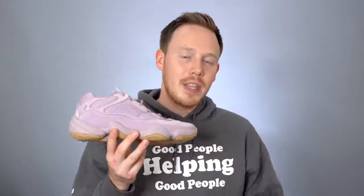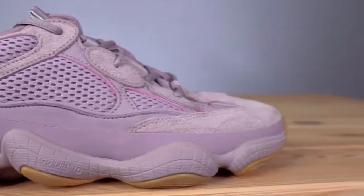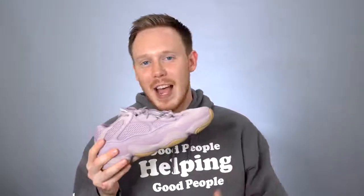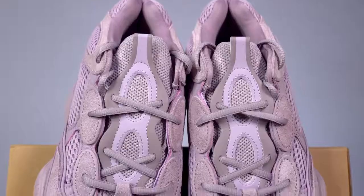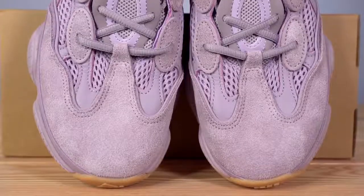Speaking of colorway, it's not exactly what I thought it was gonna be. When I saw images online through Yeezy Mafia, Sneaker News, or even Adidas themselves, I thought it was gonna be a pink sneaker. But once I got it in hand, I realized it's more of a really light purple or even lavender color — I definitely don't think that's a bad thing. In fact, I might actually prefer it because I can wear it with some of my Ravens gear. Being a light muted color that could be either purple or pink, this shoe really does change the way it looks in different lighting situations. When filming the on-foot portion, it looked more pink as the sun washed out the purples, but in the studio it has a much more purple vibe.